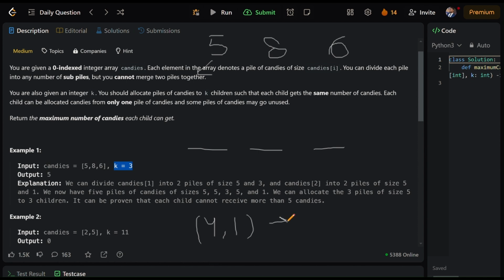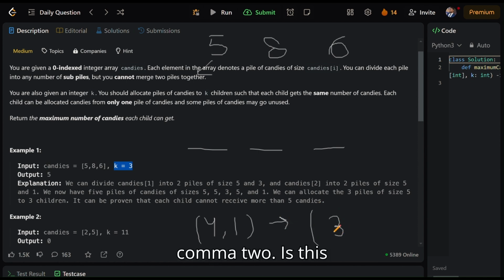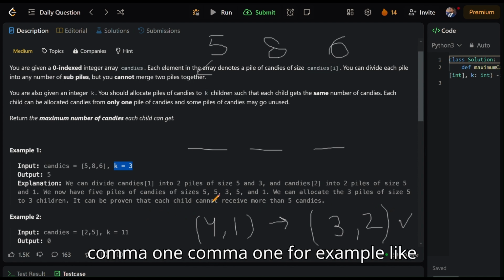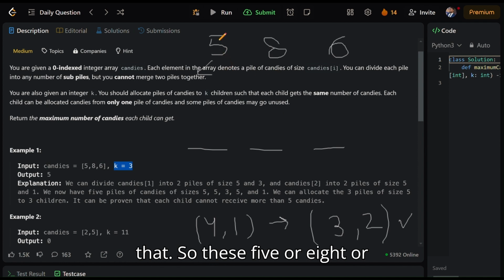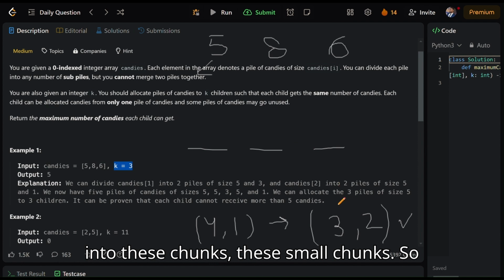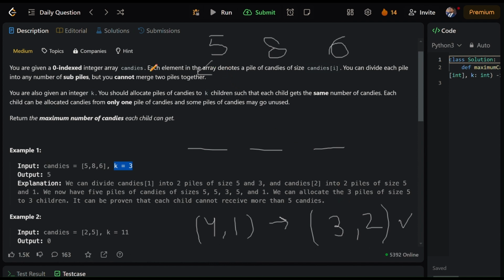It can also be divided into 3 comma 2. Is this valid? Yes, it is. And also other things like 1 comma 1, or 3 comma 1 comma 1. So each of the candies, 5 or 8 or 6, can be divided into these small chunks. This is the condition that is given to us in the question.